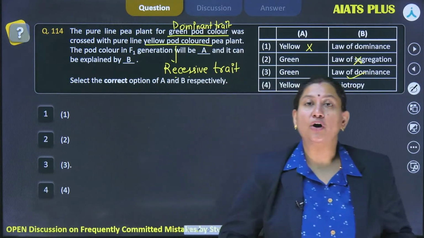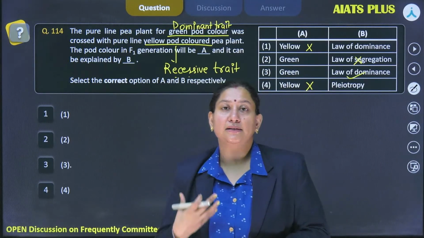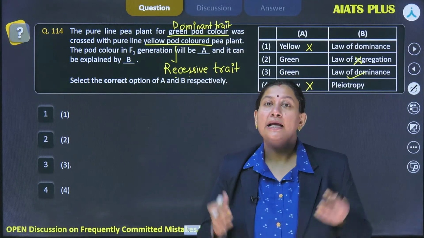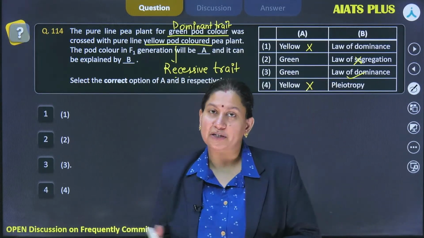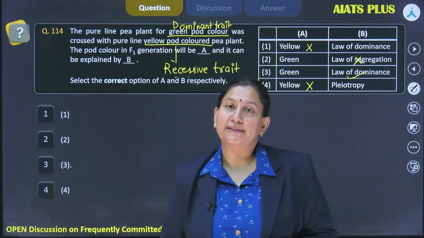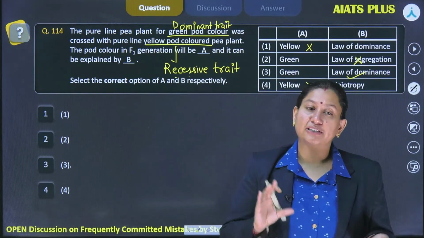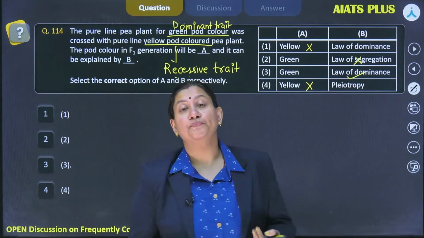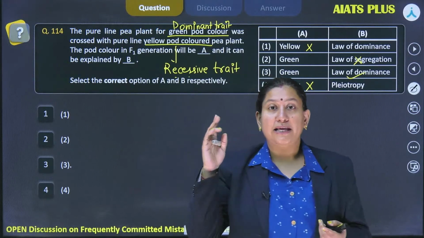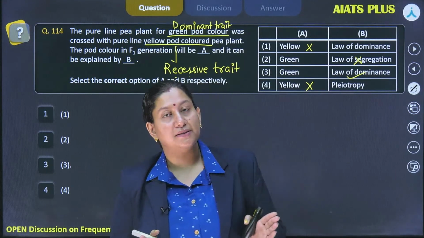Because when we talk about the law of dominance, which was derived from the monohybrid cross, it ascertains the fact that, firstly, allele, by the time of Mendel it was not called allele because he was not sure of the physical existence of that particular thing. So he named it a factor. So firstly, the factor occurs in pair, right, and then for a particular factor there will be two forms. One is the dominant one and one is the recessive one.